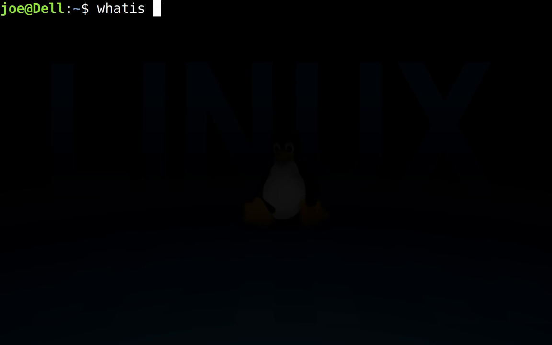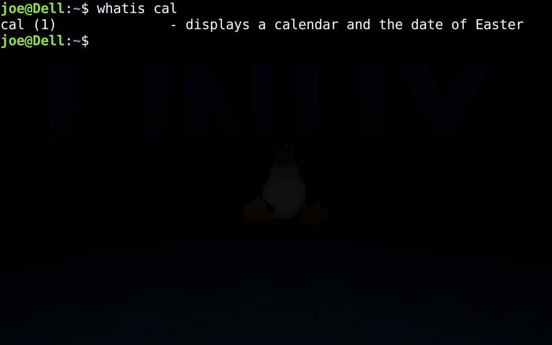So if you want to know what a command does, you just go, whatis this? What does it do? Then this will give you a very short little explanation. So we looked at the cal command, which is that calendar command, and it says it displays a calendar and the date. That's it. That's all it does. So whatis is very useful if you're just trying to figure out what a command does, and there's a lot of information.